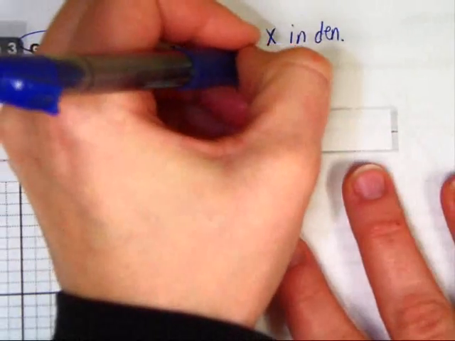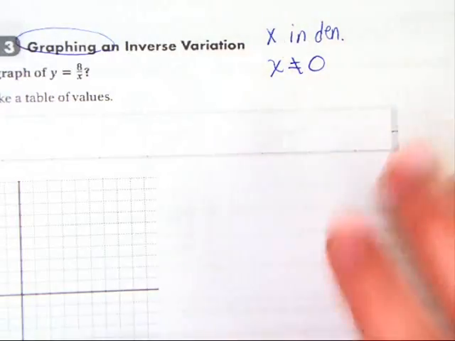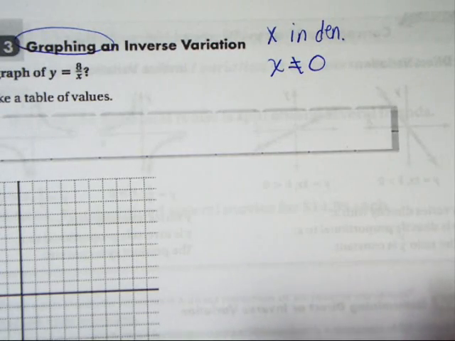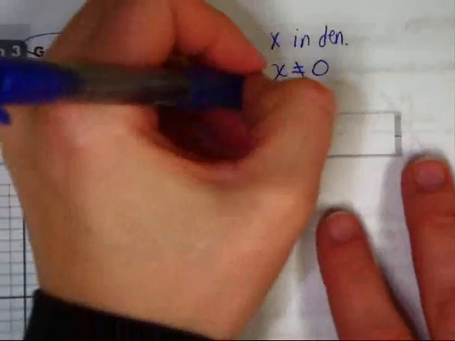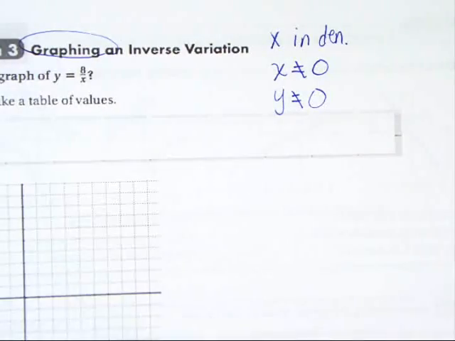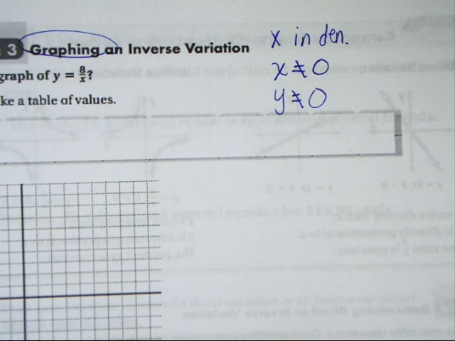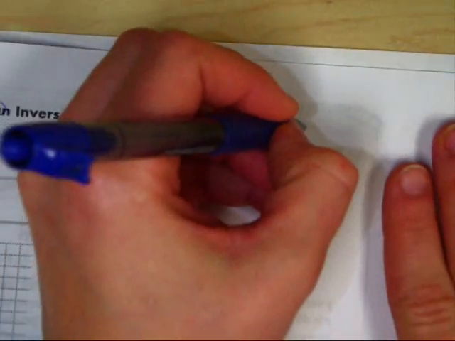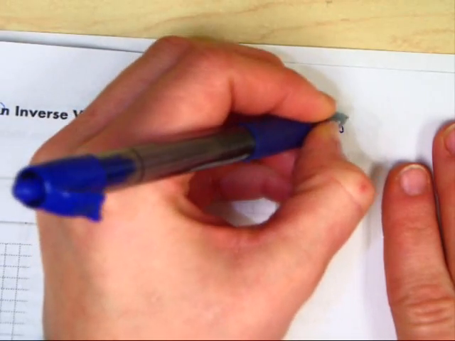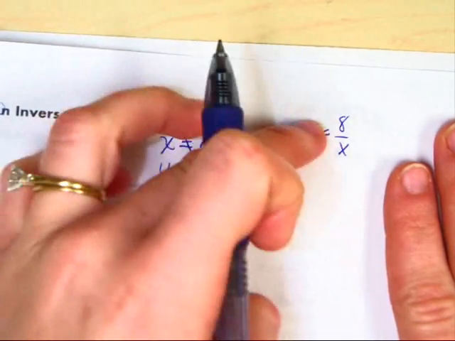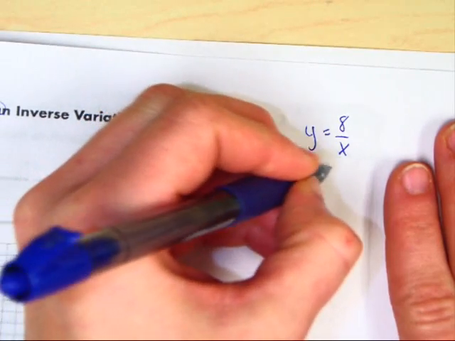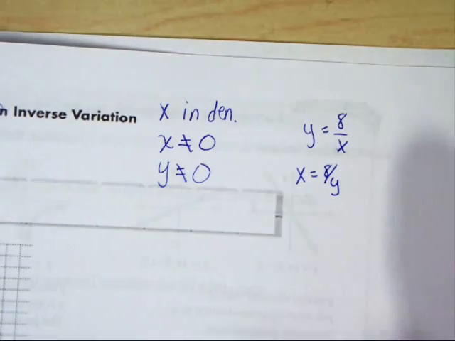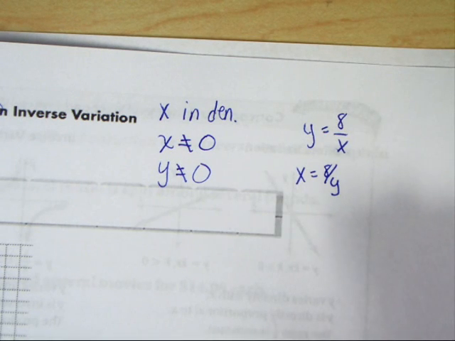I'm hoping that means you understand x cannot be 0. Now, something else to note is that if we rearranged our equation, you should also note that y cannot equal 0. There's no value for x and y that you could ever plug in so that those could equal 0. Now, you might be wondering, what do you mean, Mrs. L, that you can rearrange your equation? I'm hoping that you guys would be able to tell me that if y equals 8 over x, you could switch x and y, and you could say x equals 8 over y, and that would be like multiplying by x and dividing by y. So in both cases, y and x are never allowed to be 0.